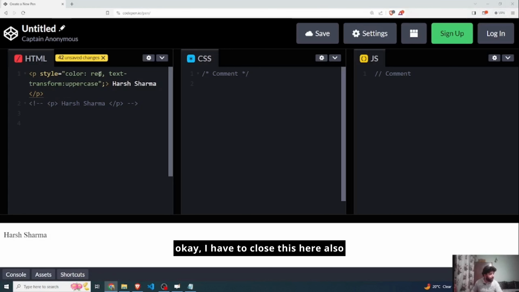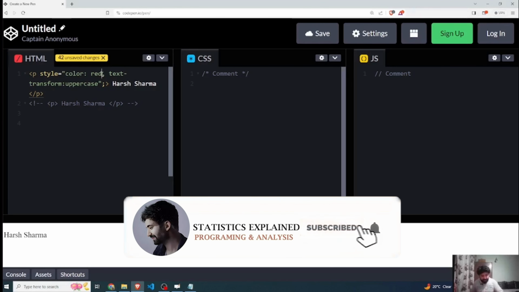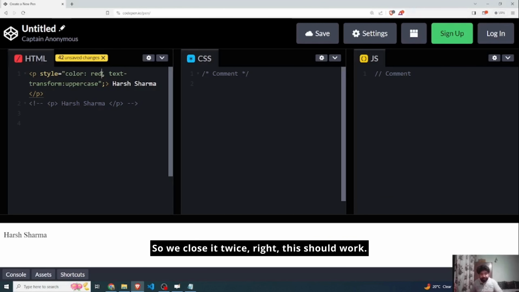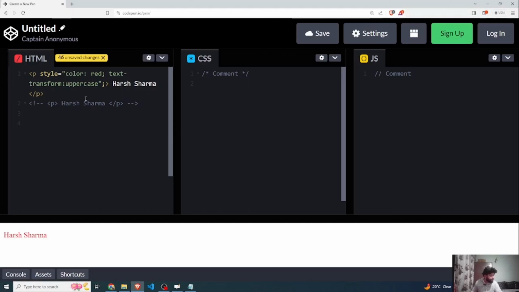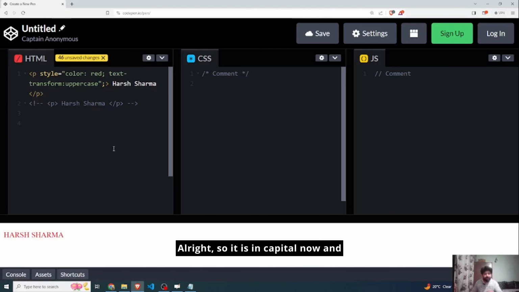I have to close this here also because I am ending the uppercase now. So we close it twice. There is one comma also. Alright, so it is in capitals now, and in the color red.